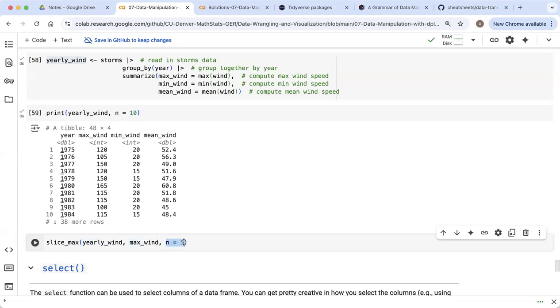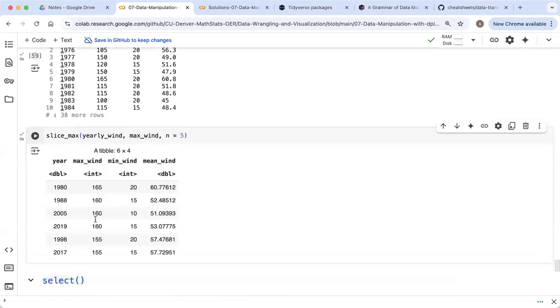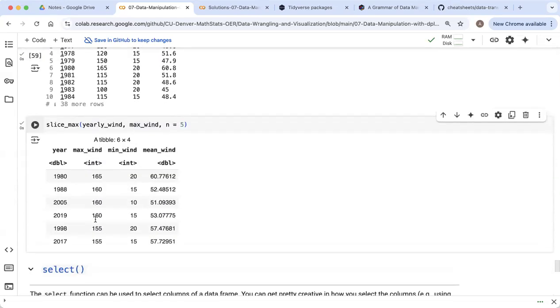And what this is going to do, it's going to pick off the 5 rows with the greatest value of max wind. And this is telling me the 5 years that had the 5 greatest values for maximum wind speed. So that is 1980, 1988, 2005, 2019, 1998, and 2017.